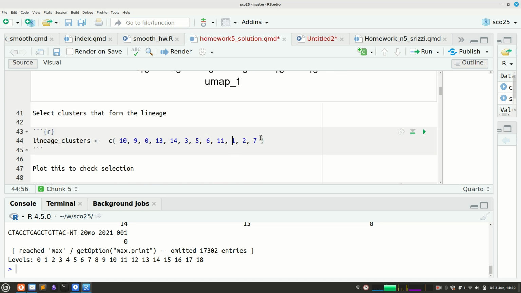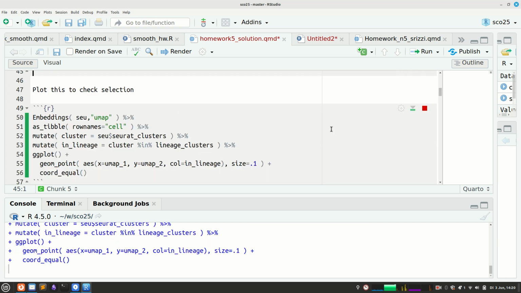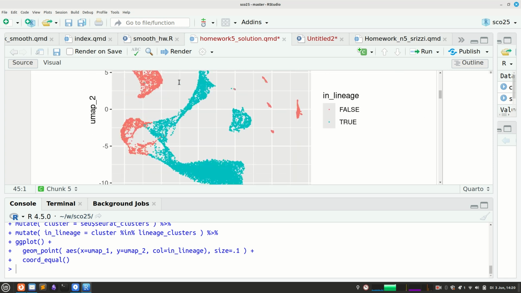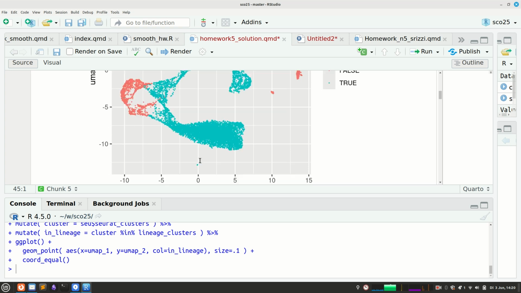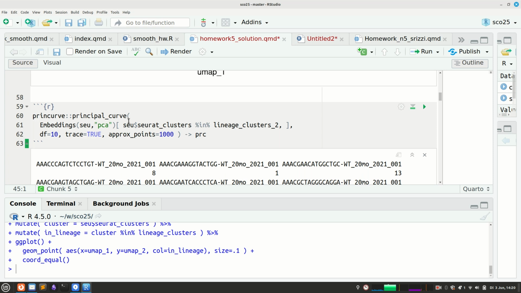Let's remove 6 and 11 for the moment, so that we have the same as before, and afterwards we can try to remember and maybe put them back in. Now with this, you see what I've removed is this extra thing, so that there's only one way to get from here to here, which keeps the principal curve from getting wrapped up in this thing. And now here we can check what our principal curve does.